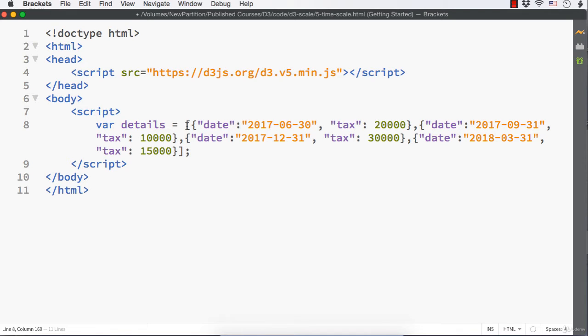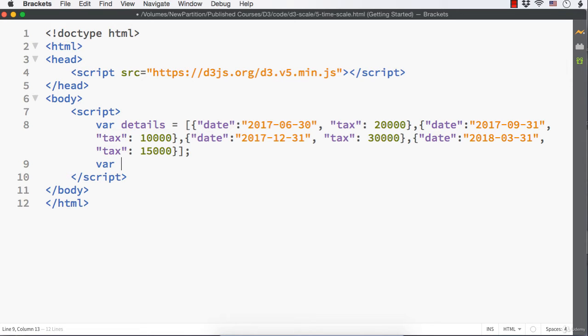So when we represent this data, we are going to represent the dates in the x-axis and the amounts in the y-axis. Okay, so we need to have 2 scales in fact. So to represent the date information, we need to have 1 scale, and to represent this amount, we need to have another scale. So first let me add the scale for the date information.